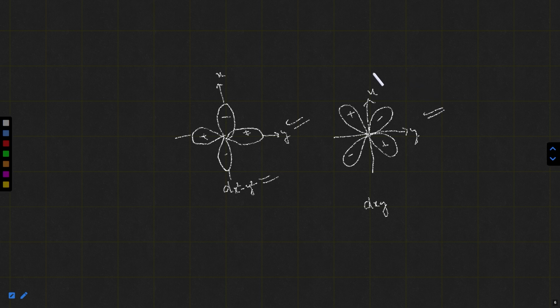Now in the case of an octahedral complex, the ligands approach along the axis. As a result, the repulsion is increased for this orbital and not for this orbital. Of course it will have repulsion, but as compared to this one, which is already along the axis, this will suffer more repulsion. And the same is the case for dz square. So dz square is in this shape. Suppose this is the z axis.